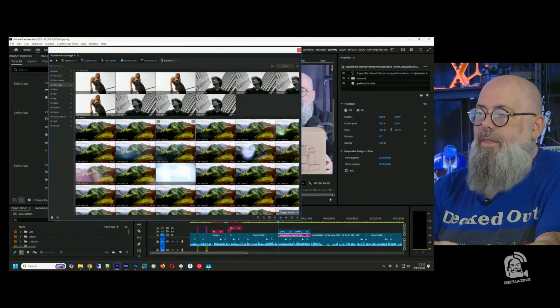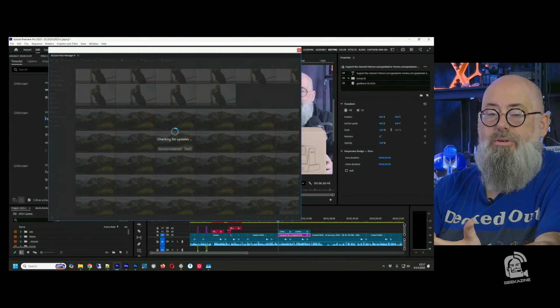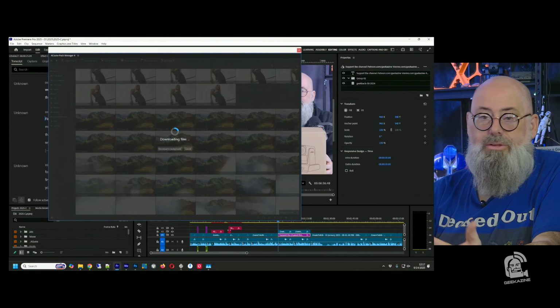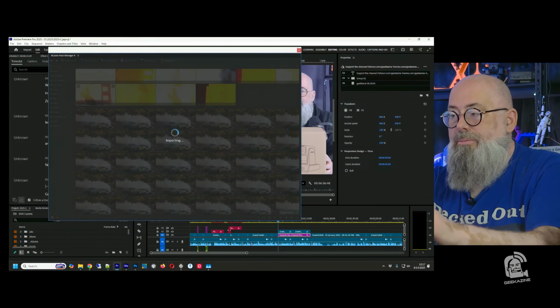So let's see. We've got a lot of cool options here, but I want to have something that looks like a film strip. So I'm going to use this one right here. I'm just going to hit the download button. And of course, it's going to download the files, because if it tried to download all of AEjuice onto your computer, it's going to take forever, and it's going to take a lot of space. But it caches these files in here. So now we can go in, it's importing it right now.